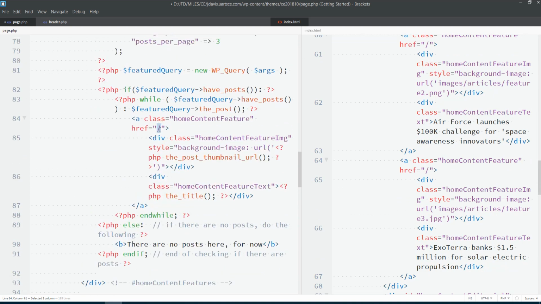So we have a slash in here. Technically what that slash is going to do, if we only have a slash inside of href, it's going to go back to the home page of the actual website. If we have a hash number sign in there, then it's going to go to the top of the same page. Okay.